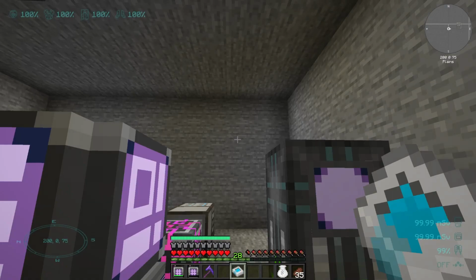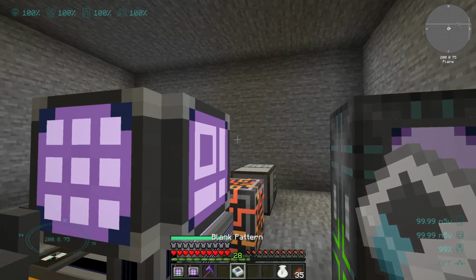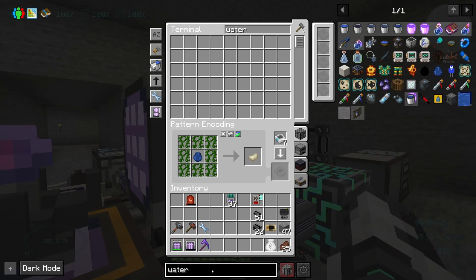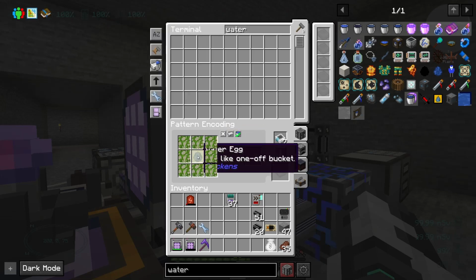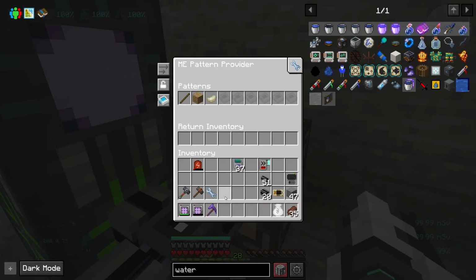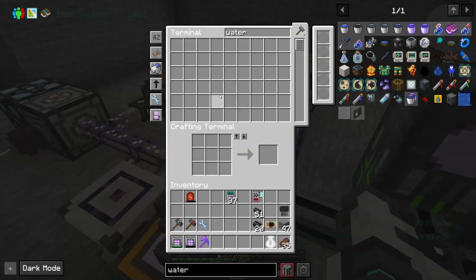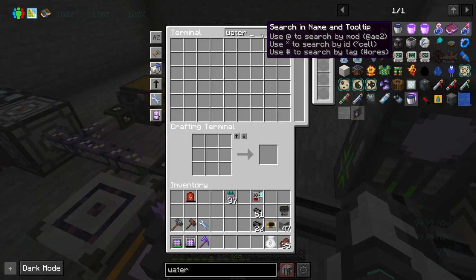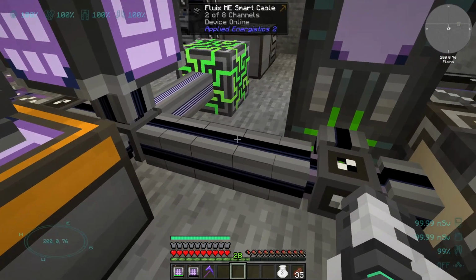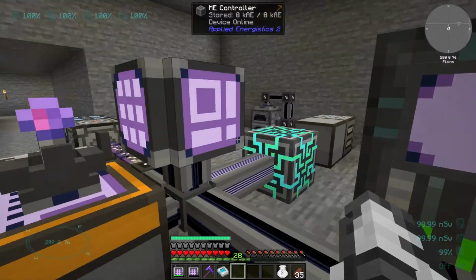Another hack in this game is if you sneak right-click on a pattern, you can erase the pattern, which I do all the time when I type in the wrong thing. I can fix this recipe to what I want, which is a water bucket, and once again it's going to almost work. Except this time it actually wants to use one capital B of water, which is actually a bucket of water. If I try to put this thing in here and craft something with that, it will complain that it doesn't have water, which of course I didn't want to use water, I wanted to use a bucket of water.